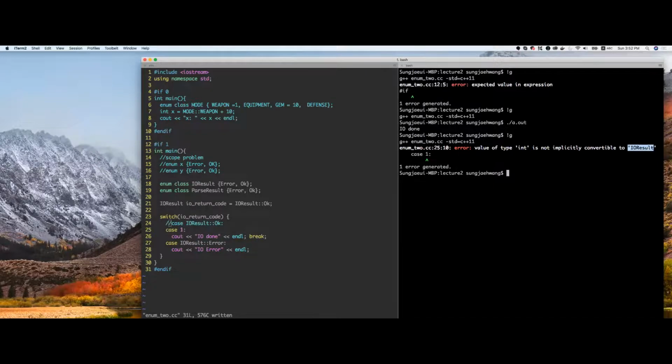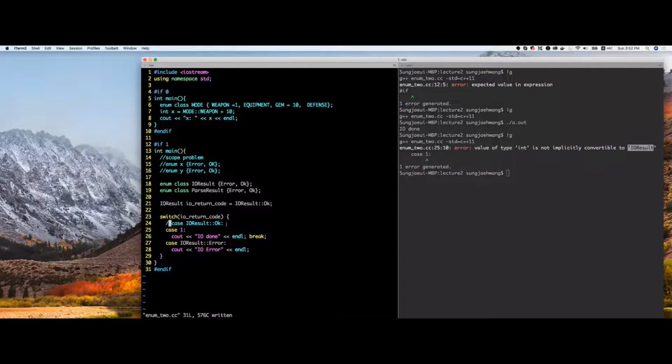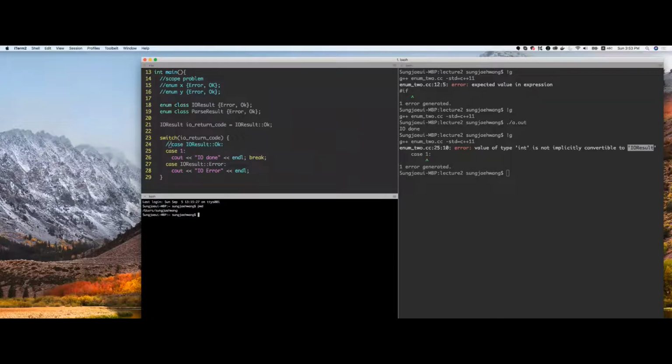So it cannot convert to the IO result, cannot convert to the strong enum class. But this was possible in the conventional enum type.